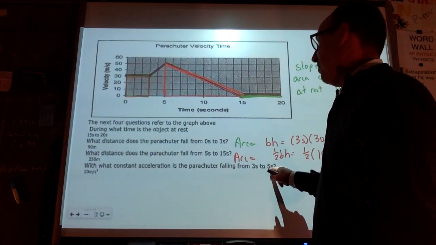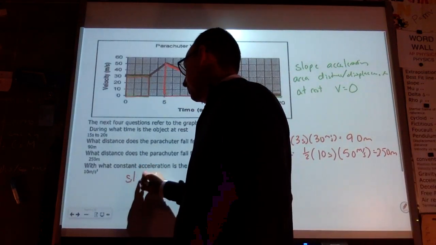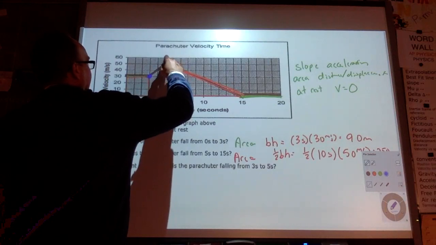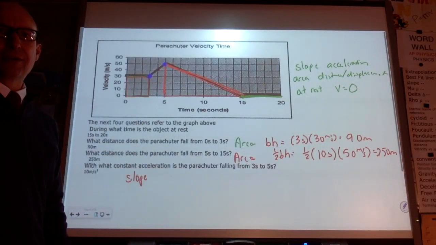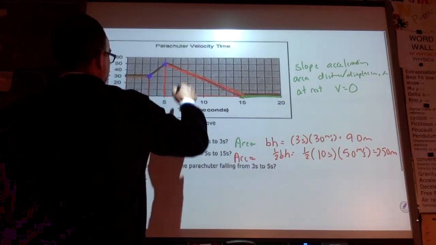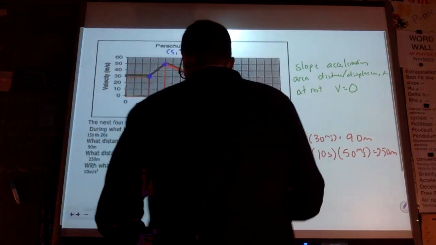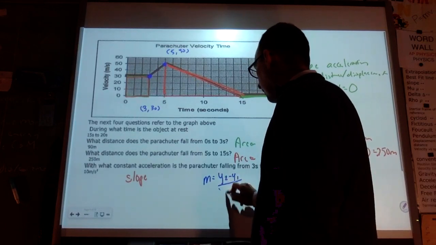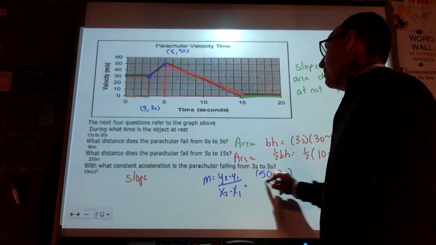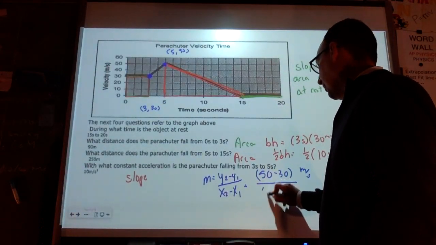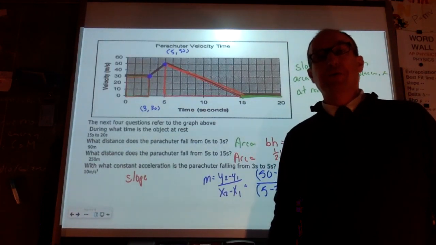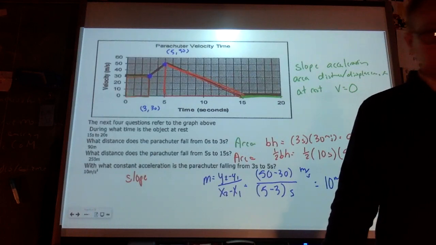And the last one, what's the constant acceleration from 3 to 5 seconds? This is going to be the slope. So again, I'm interested in ordered pairs. I like this point and that point. Actually, the 4-second point's not bad either. It crosses on the graph. So I'm going to say that this is 3, 30, and this one is 5, 50. So this is going to be 50 minus 30 meters per second over 5 minus 3 seconds. So 50 minus 30 is 20, 5 minus 3 is 2, 20 over 2 is 10. Easy as that. Duck soup.